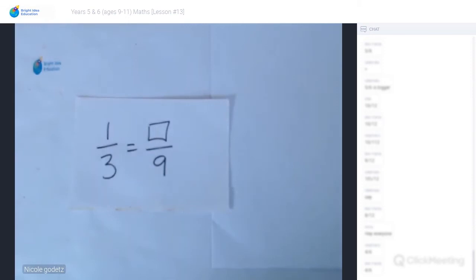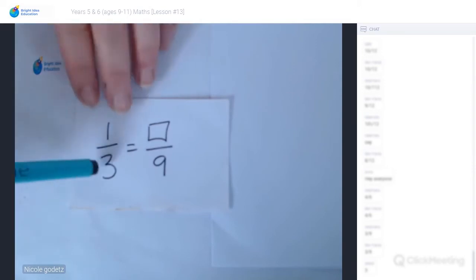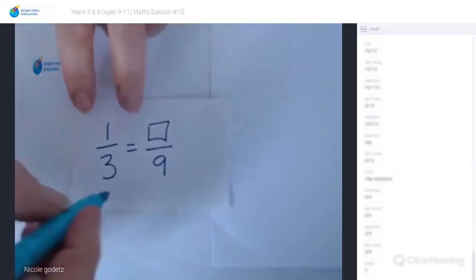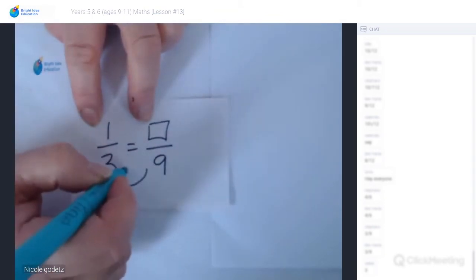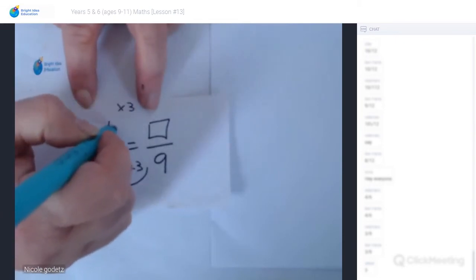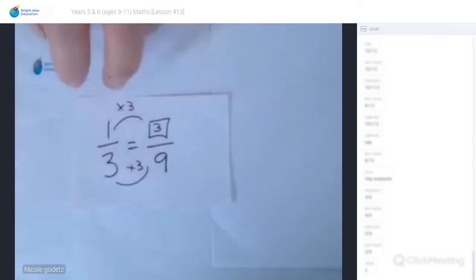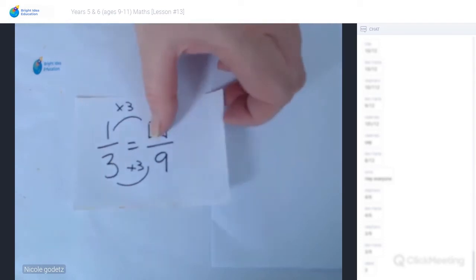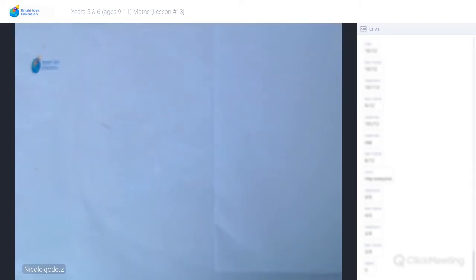1/3 equals. Okay, think to yourself. 1/3 equals. What are you doing to the bottom? You have to do it to the top. To get 3 to 9, I have to multiply by 3. So I have to do exactly the same to the top. And that gives me 3/9. Whatever I do to the bottom, I have to do to the top. Otherwise, I am changing the ratio. They will no longer be the same ratio. So they will no longer be equivalent fractions.